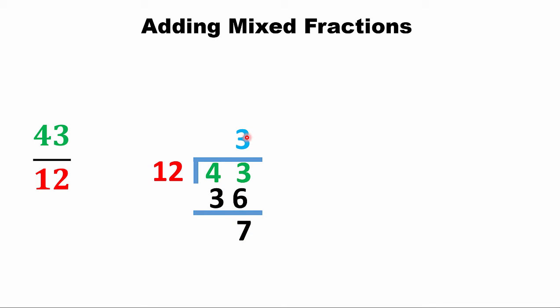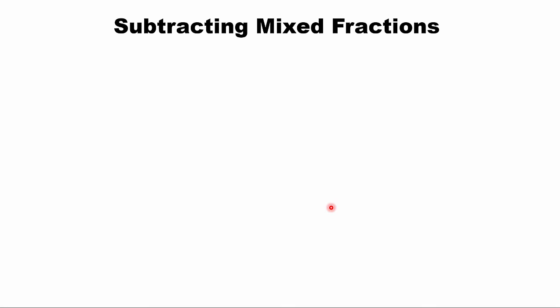Now take this guy. Where does he go again? Goes over here. This is my whole. This is my remainder. So it's the fraction. Move him up here. And this guy here moves down there. It's like an X. They go up and then this one goes down. Then you put your fraction line. And that's your answer. 3 wholes and 7 twelfths. Right, again, can you reduce this part? And the answer is no. So let's move on to the next part.